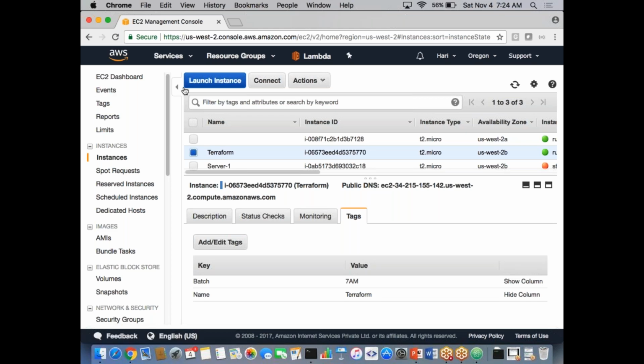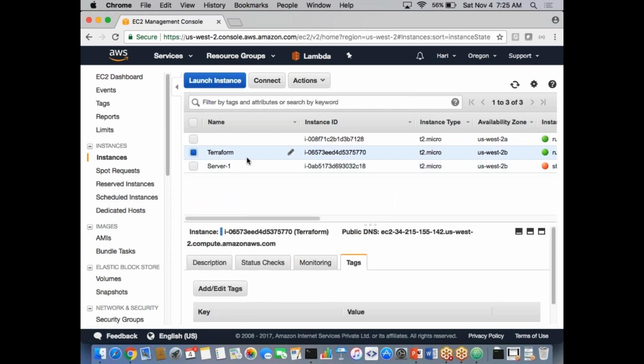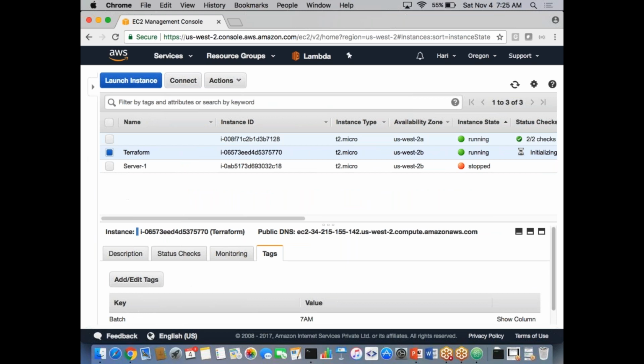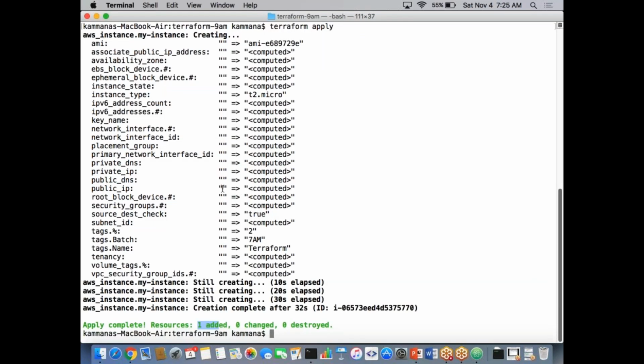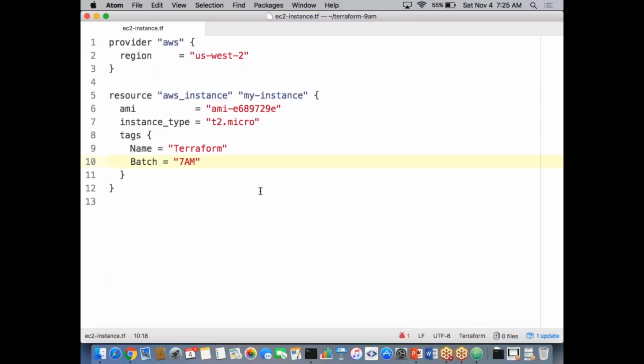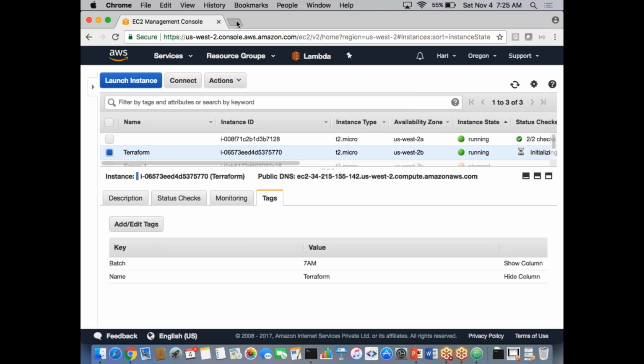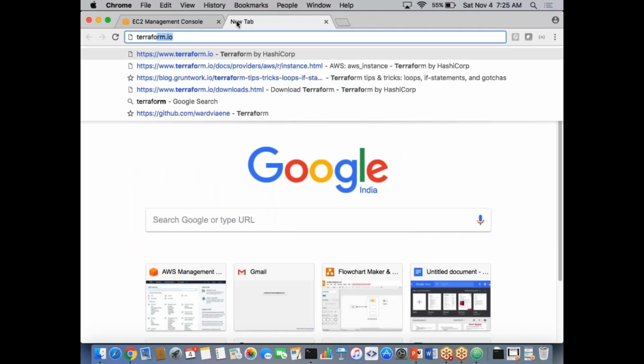And even there are other options. You will see that. Okay, so this is your EC2 instance launched by Terraform. So if you want to get more details about this resource, for example, you want to see more attributes about it, you go and check the documentation. Let me show how to check the documentation.